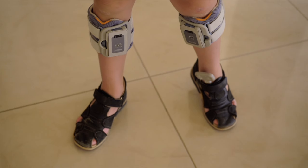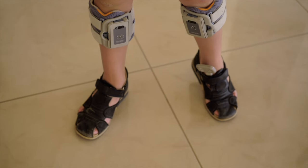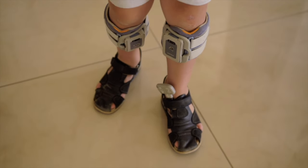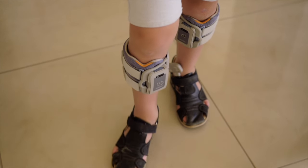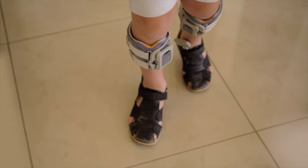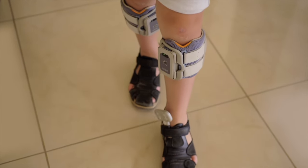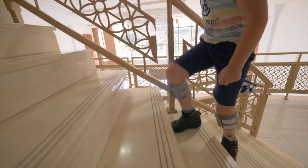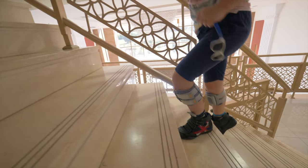We can take it a step further and experiment with medicine by Edison — electrical devices that you place on your upper leg. They have electrodes that stimulate the muscles in the front of your leg, and when you're walking, they time an electrical stimulation to pop your foot up at exactly the right moment to help recreate normal gait mechanics. I have many patients that have benefited from a Bioness or a WalkAid. A couple of caveats: they are rather expensive and not covered by insurance, and they oftentimes require a physical therapist to help you dial them in. That stated, for someone who has access to this, it can make a really big difference in their ability to ambulate and exercise.